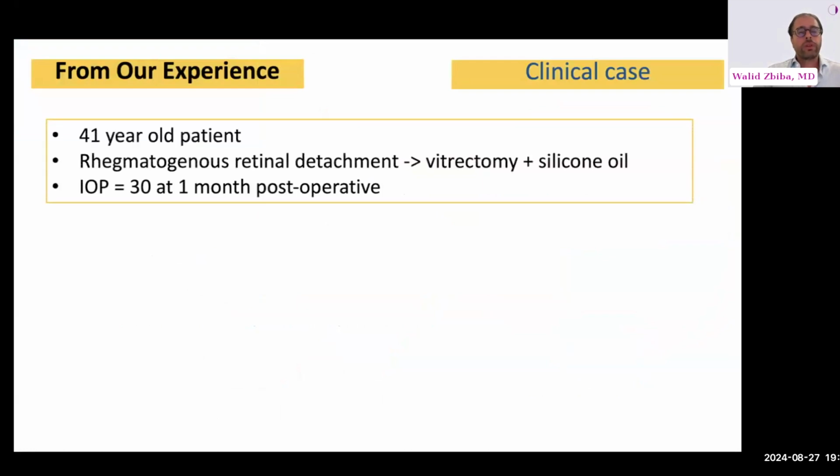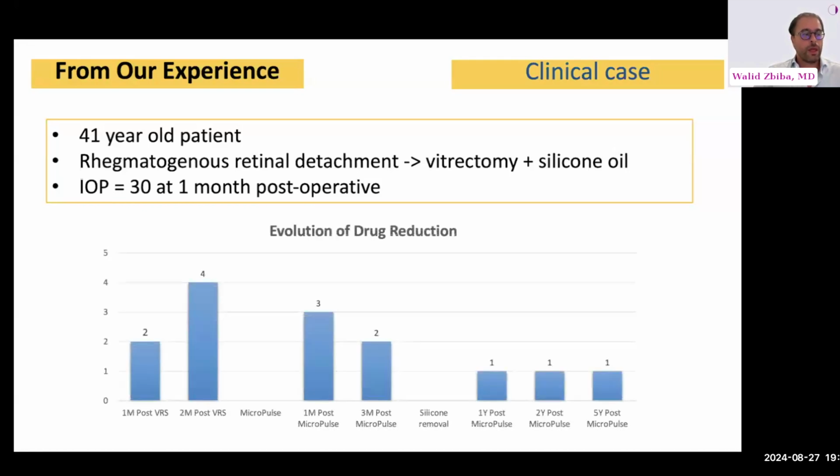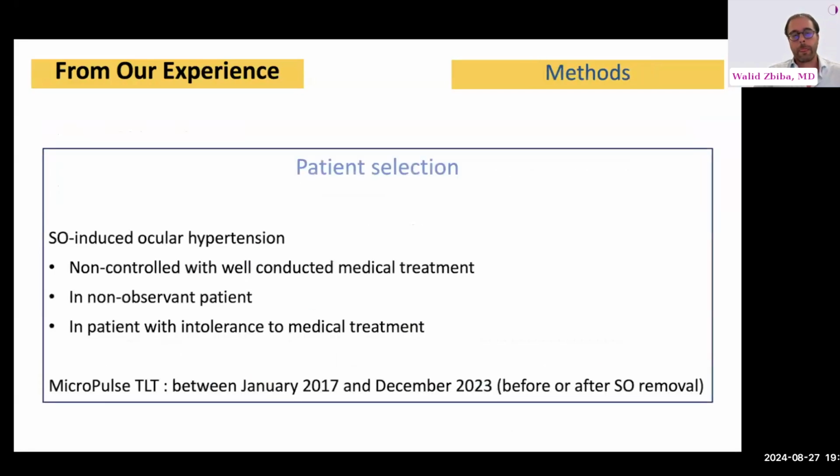So now let's start with a case of a 40-year-old patient who underwent vitrectomy with silicone tamponade for retinal detachment. 2 months after surgery, his IOP continued to increase despite maximal medical treatment. So we decided to treat with MicroPulse TLT. As we note, IOP was controlled with only 2 drops after MicroPulse, and even with only 1 drop after silicone removal. So let's move now to our study.